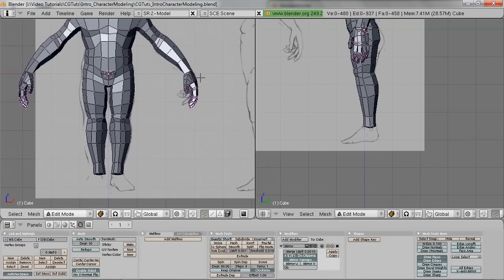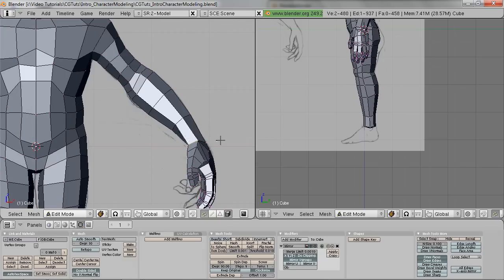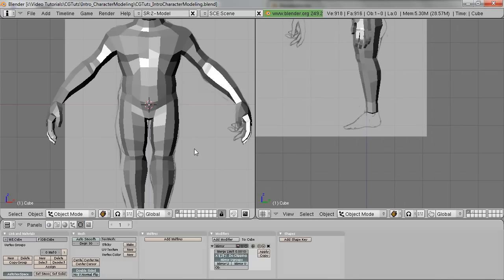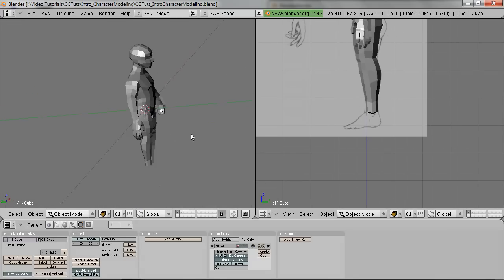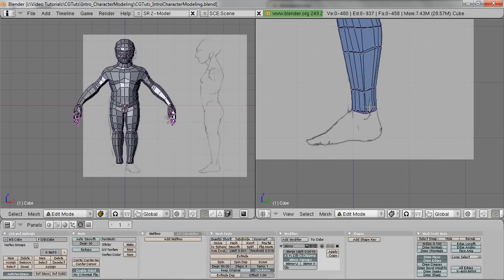This is particularly good for kind of demonstrating an idea. If you need to pitch an idea to a client, don't have a lot of time, then don't worry about things like fingers or toes. Just try and get the entire general shape down. So what we're going to do is select this whole bottom area of the foot, the leg, hit E to extrude, take it down to the heel.